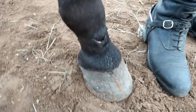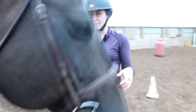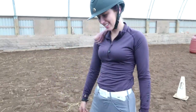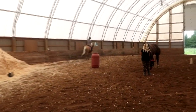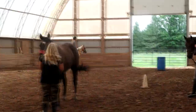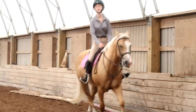So the first casualty, he's got a little bit of a lump and a cut. Darn, we can't ride. Dad proves the mom just doesn't brush their legs. I did brush his legs. I didn't see it. It's dark in there. Well, somebody's happy. Somebody you'd think would be the worst is actually doing the best. He's very responsive today. That doesn't surprise me.